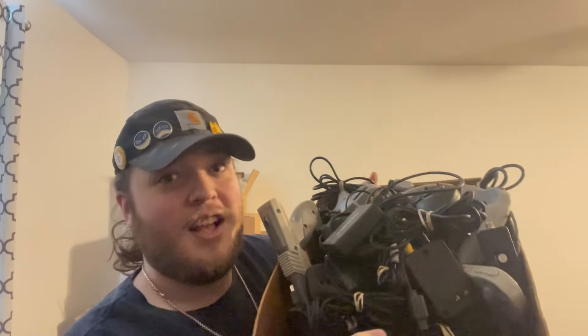There are games for all of this so it's going to take a while to go through. This is an insane deal for $600 — in the consoles alone we're pretty much at the $600 mark. I need to move all the consoles and get the games laid out. Here's the box full of all the different power cords and controllers — it is a lot. All right, let's get into the games.